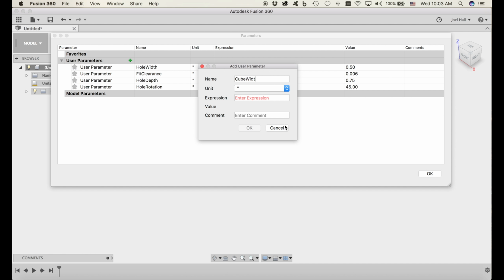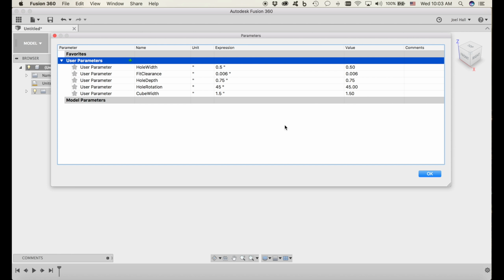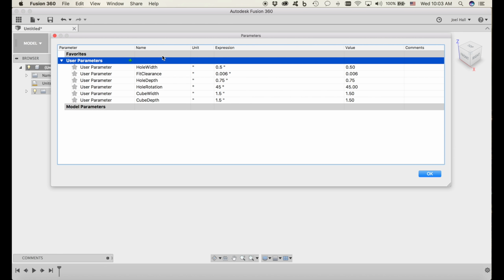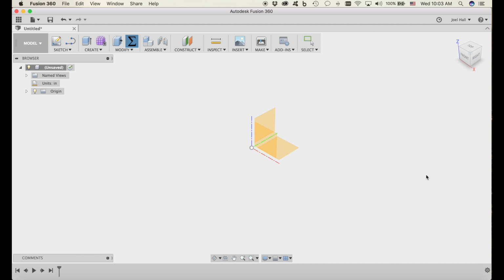It's not going to be a true cube, and we'll make that 1.5 inches. And cube depth, and we'll make that 1.5 inches for now. We can always change that later. So I've got these, and they have actual names and values associated with them. Let's go take a look and see how we'd use those.